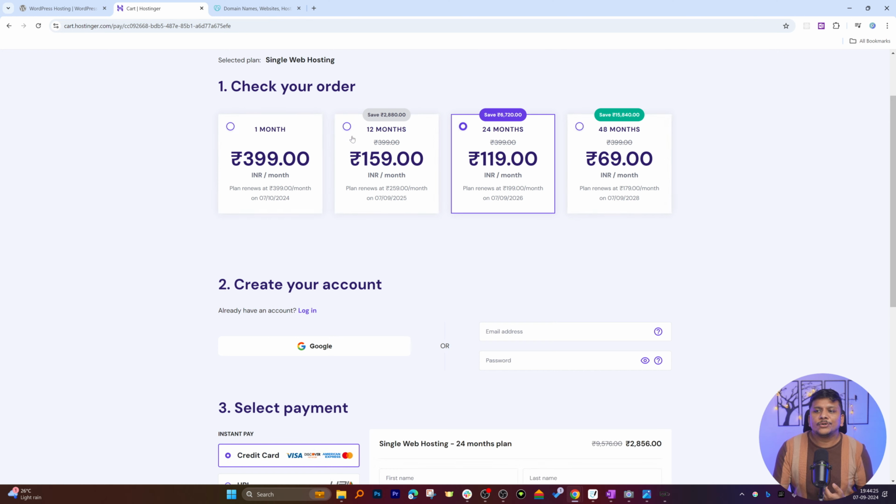Because as we increase the months, you can see the price also reduces drastically. For 1 month it is $399. For 2 months it's going to cost you only $159 per month. And then for 24 months, the cost is reduced even further.